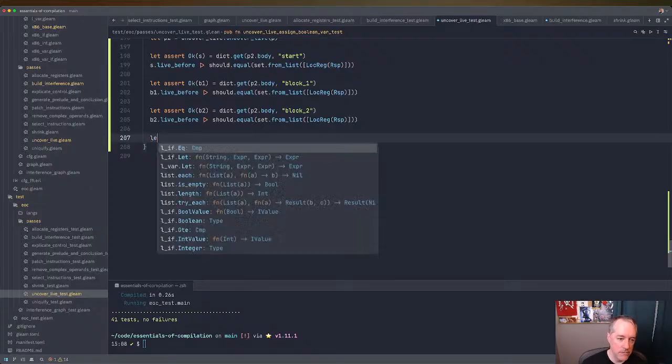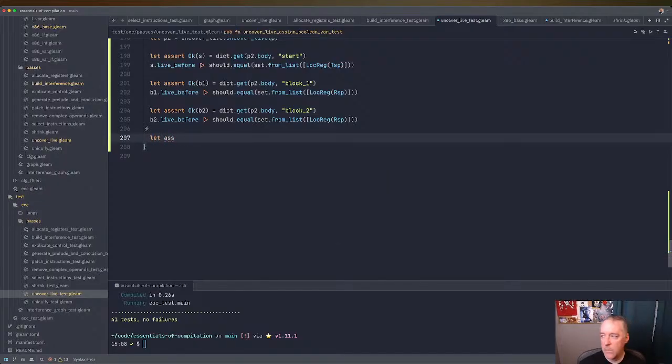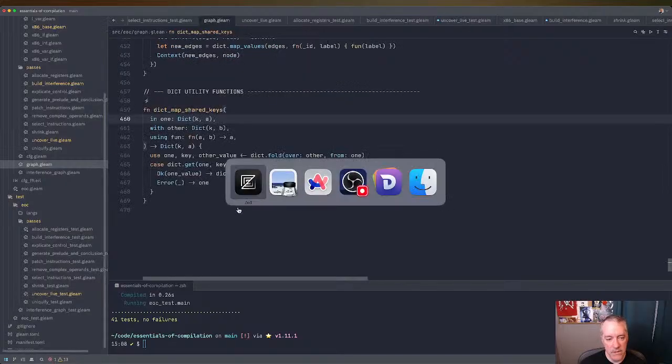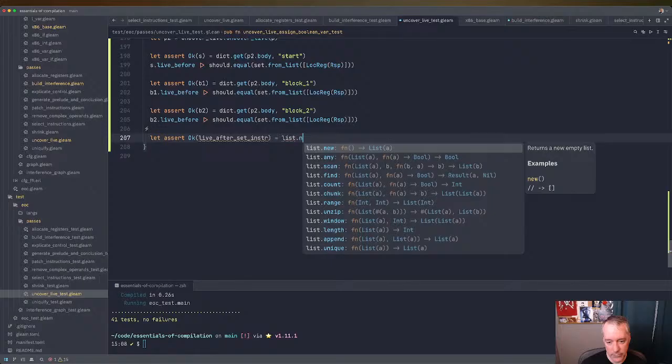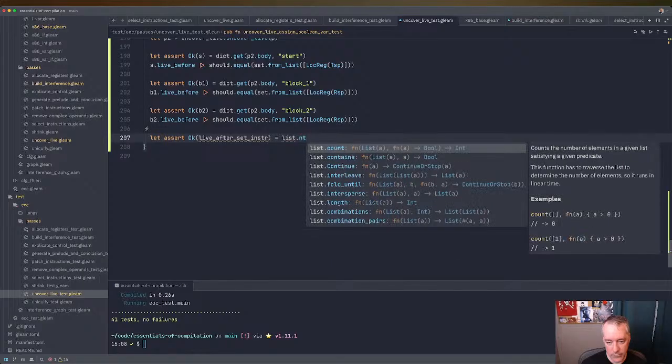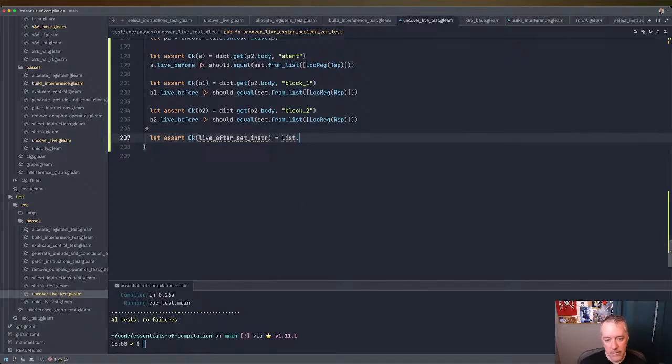Okay, so let's say, what can we do with the lists module? Does it have an nth? The other thing I could do is pattern match on it.